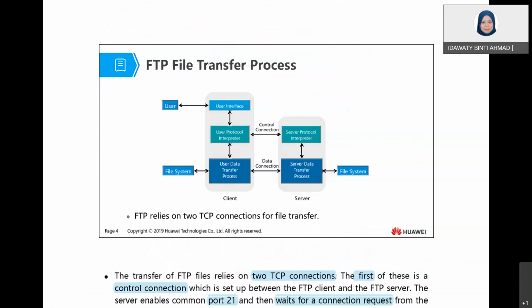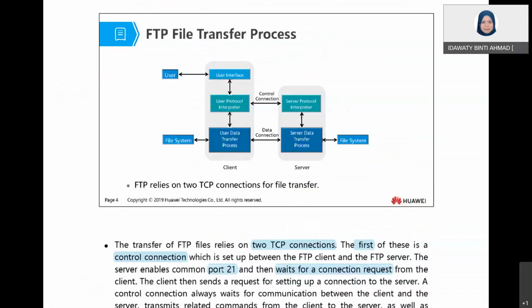So how does FTP transfer the files? Here you can see that you have a server and a client, and the client makes a request through the user interface, the keyboard and everything. What you need to observe here is that FTP is using TCP, and there are two connections.